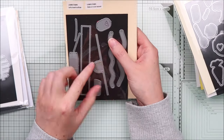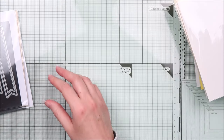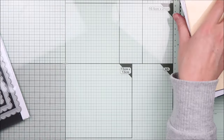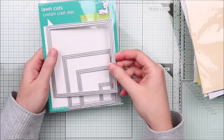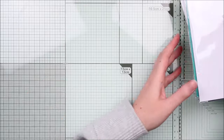We have the Let's Toast pull tab add-on. The strip die from Picket Fence. The smallest Simple Wavy Banner die. The largest Stitched Rectangle Stackable die. And for the tweed bag topper, I am going to use the largest Stitched Scalloped Square Frame die and the largest Outside-In Stitched Square Stackable die.